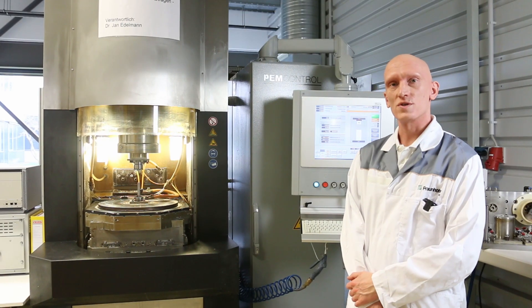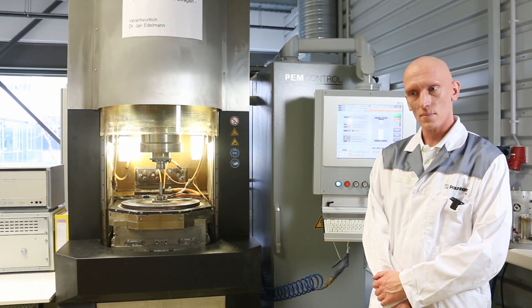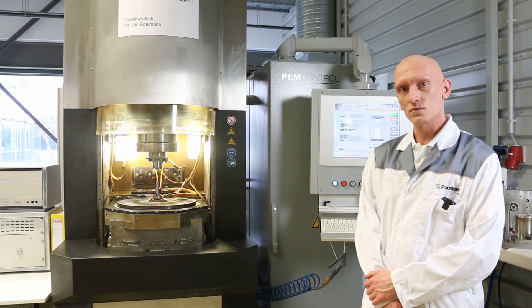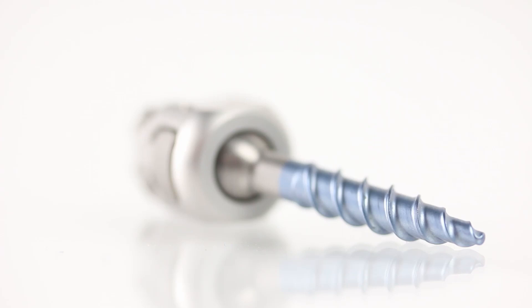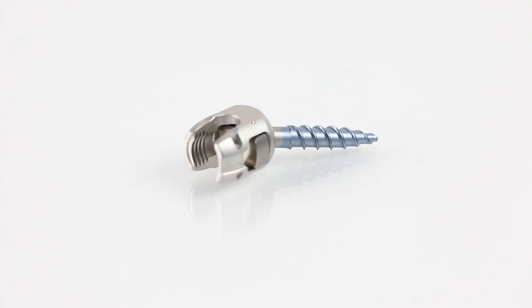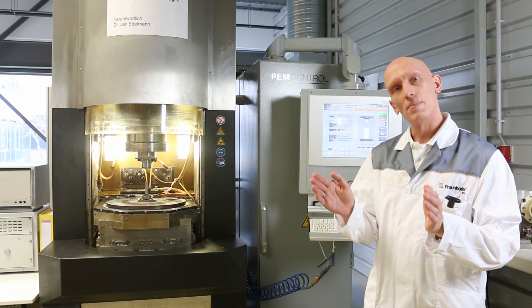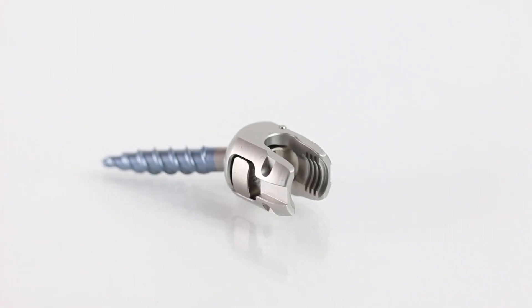The second project I want to introduce to you is called ABIN, which is running until August 2021. The field of application is patients with osteoporosis, characterized by a constantly evolving bone fragility. The people are treated by installing particular screws into their spinal column, which brings them stability during movement. The innovation we want to introduce is that they put actuator elements into the particular screw which are able to spread out, and by this we enlarge the surface area, which gives better stability into the bones.